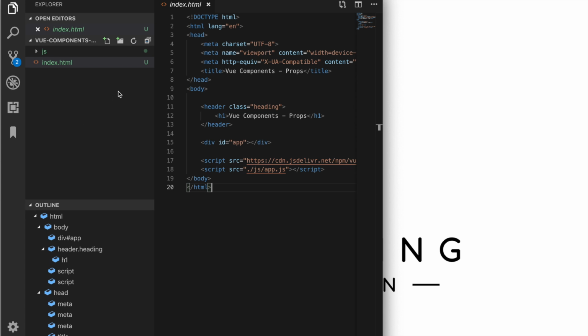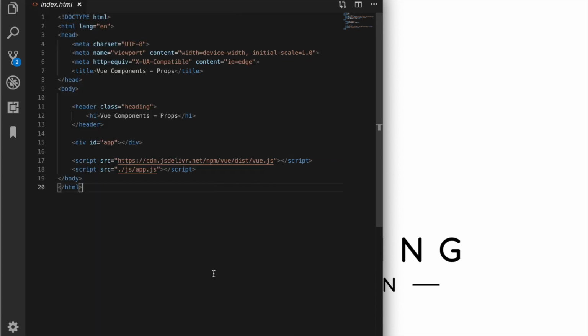And inside my folder, all I have is an index.html file and a folder for my JavaScript that's going to hold my app.js file. And don't forget that we're going to be needing the script from Vue JS to load in Vue.